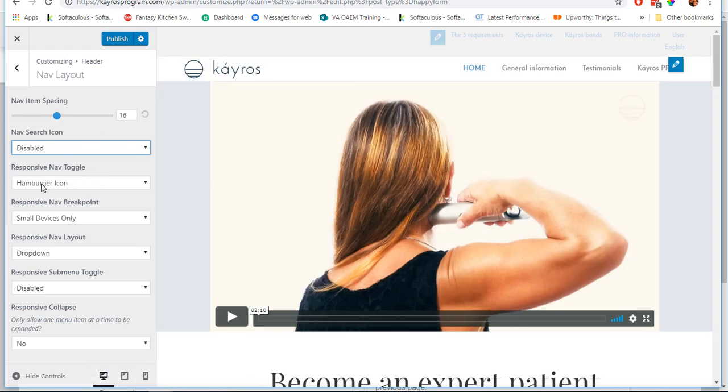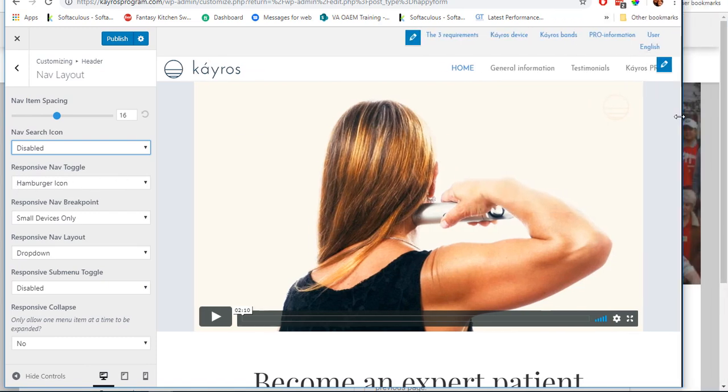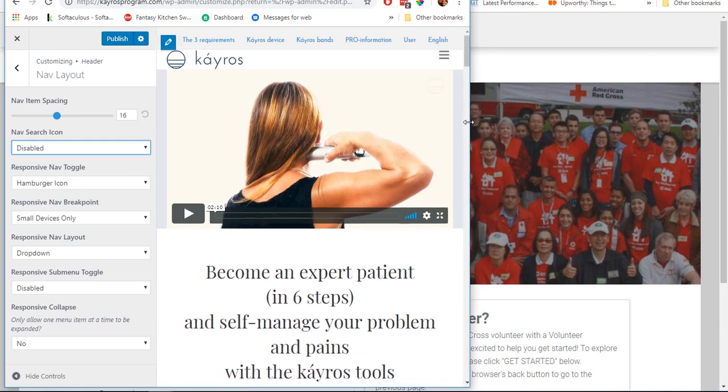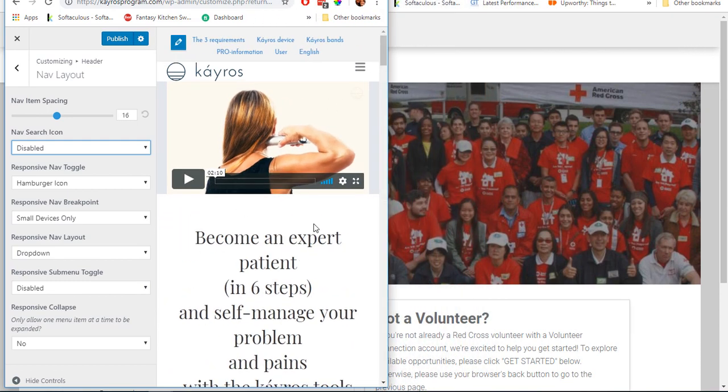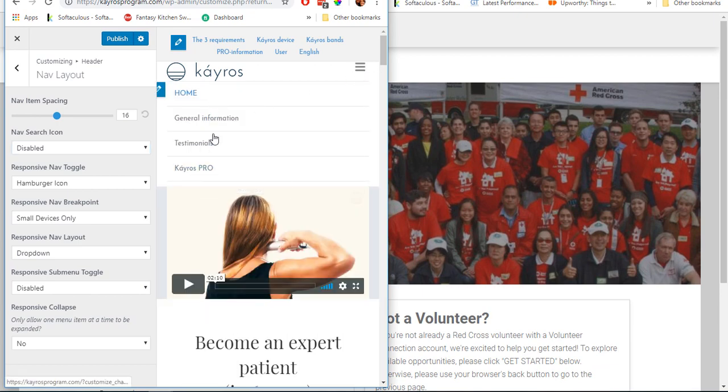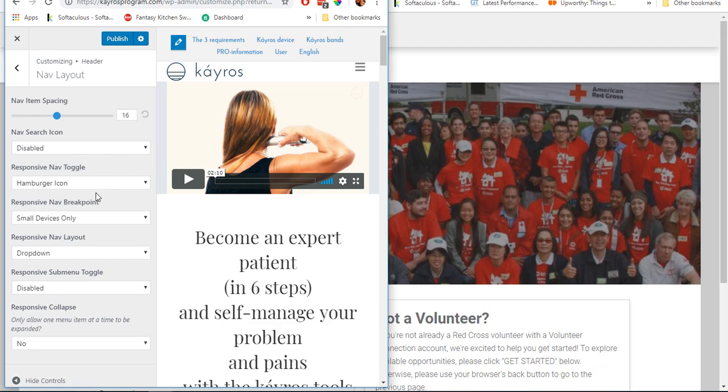Responsive navigational toggles, hamburger icon. If you want to, let's say we're going to change the site and see how it looks when it's responsive. So like this is kind of more like the width you would see in a cell phone. You'll see that the bottom navigation has now become a hamburger icon. This is what they call a hamburger icon. So it's a way to see the menu in a different format, navigation, hamburger.